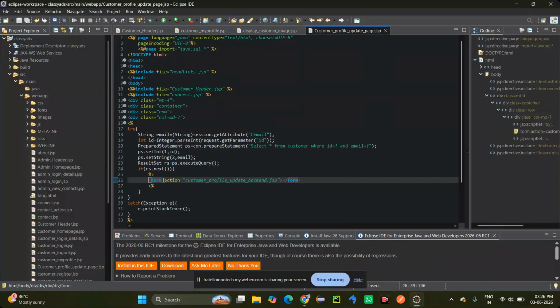Okay. Then you should give the method called post. Then you should give the enctype, and here you can give multipart form data.